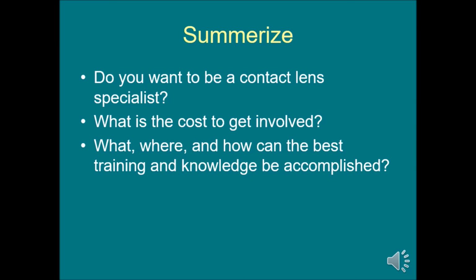What, where, and how can the best training and knowledge be accomplished? I went over some of that. But you've got to study. You've got to read the books. You can't depend on somebody else just to teach you. You also have to fit some lenses so that you know what you're doing from experience. And you'll have to make some mistakes. Yes, you will make some mistakes. That doesn't necessarily mean you're going to do any harm to the patient, but it's going to cost you some money for sure when you make those mistakes, because sometimes you lose your profit by learning. You just have to give a few things away after you've made some mistakes.